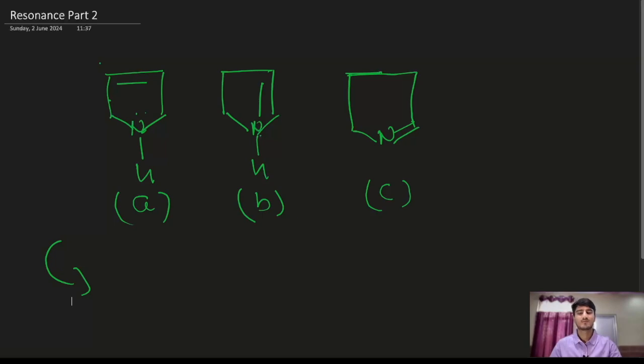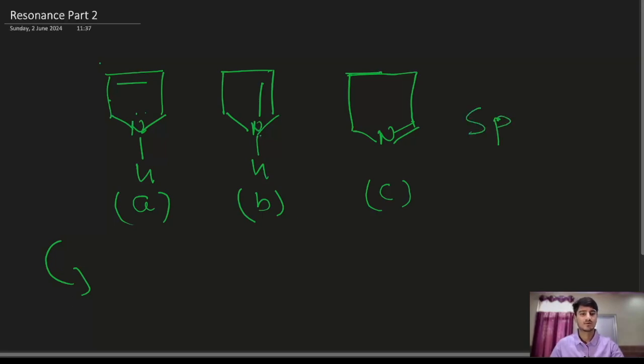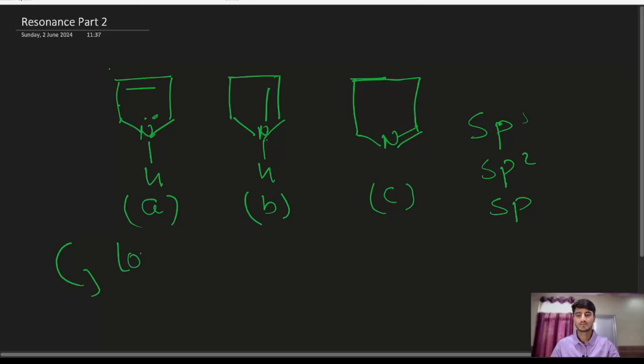On the basis of that, we can calculate its hybridization, whether it's sp3, sp2 or sp. So first make its molecular picture. As we can see in this example, there is no adjacent p orbital adjacent to nitrogen. That's why these lone pairs of electrons cannot participate in resonance. We can directly say that lone pairs are localized and present in a hybrid orbital. We will see in which hybrid orbital.